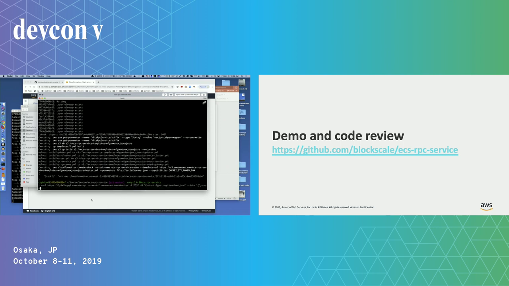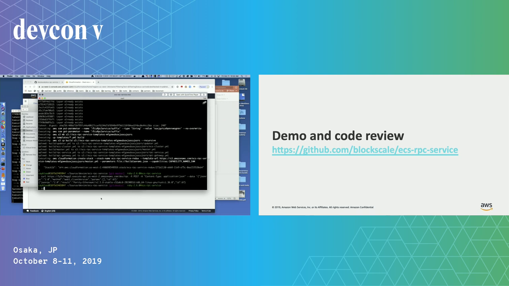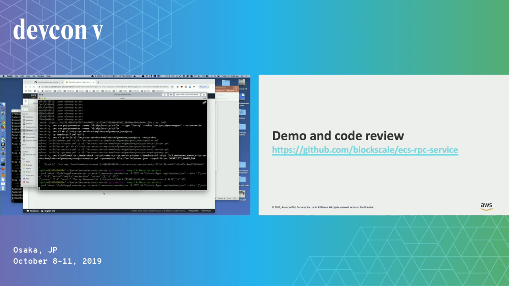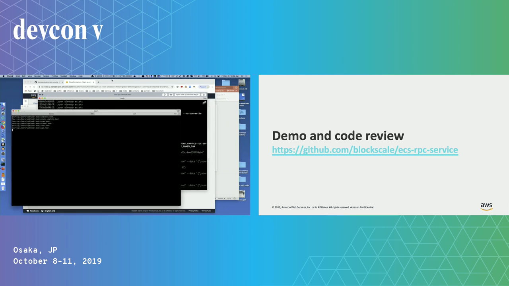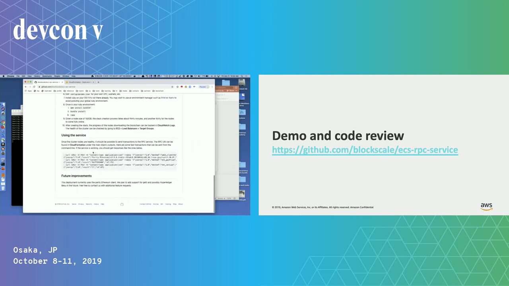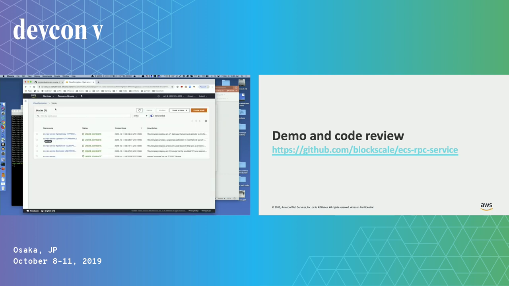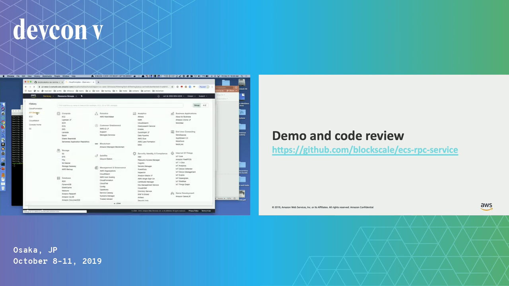And I've got a service that I've already pre-deployed that we can actually test against. So we're seeing some of the RPC calls now going out to this node cluster, and they're being responded to successfully. And because I have another node cluster running already, I can actually do that as well. So if I want to, for example, I first need to go to my API gateway and find out what the URL of my service is. So we'll do that.